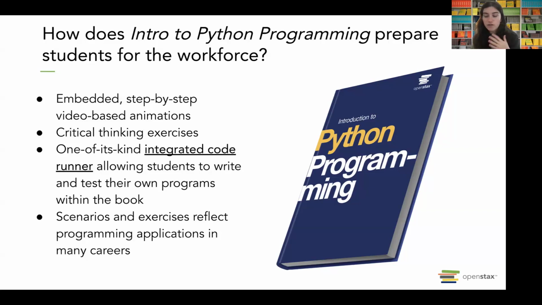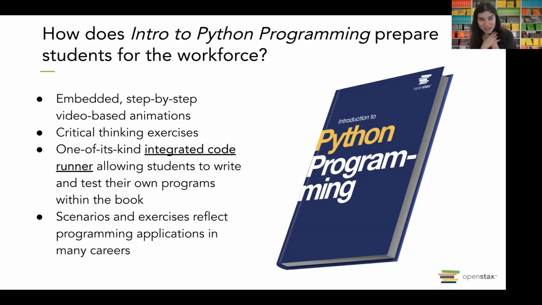We also have interactive learning questions that enhance students' critical thinking. The book actually provides explanations for these problems at the end of the book. And they don't only provide an explanation of why the right answer is right, it also explains why the incorrect answers are in fact incorrect. Mistakes are inevitable when learning any sort of new coding language, and Python is no exception. So with these explanations, we hope that students will be able to identify common mistakes and apply that knowledge to avoid making those mistakes in the future.